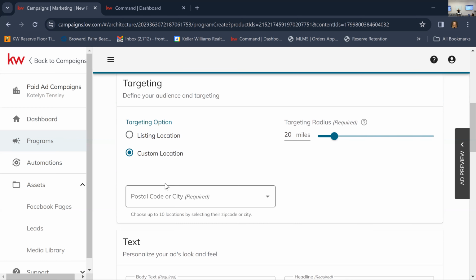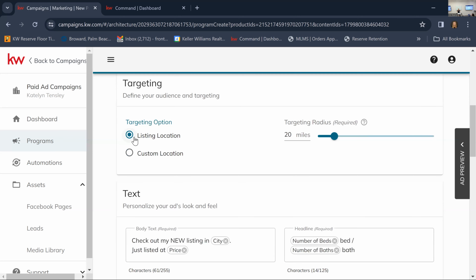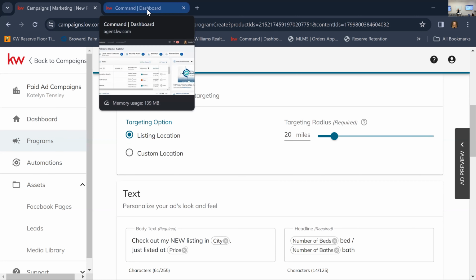If they're right next to each other, like if you want to do Gardens and Jupiter here, you can, I would just do one and increase the mile radius. What are you recommending? One location at a time per ad. So if you wanted to run this ad here and Coral Gables, I would run one here, duplicate it, and put that second location in for Coral Gables. And for miles, you recommend to go up to 20? I would do 20, yeah. Anything more than that, then you're just kind of all over the place.